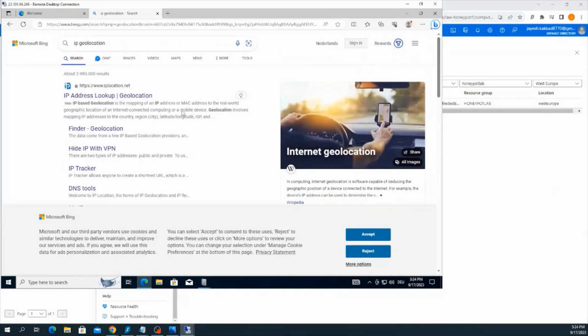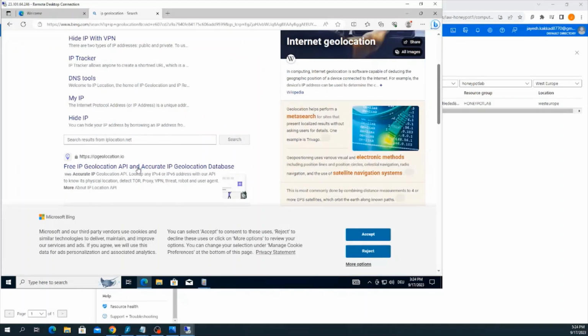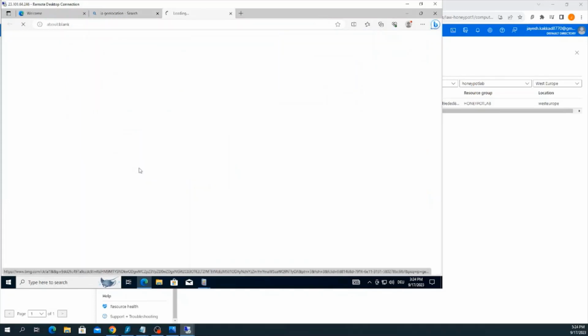There are quite many where you can go through. We will be using specifically this one for the information of our project here, and the main reason being that I have a subscription where I can get a lot of geolocation.